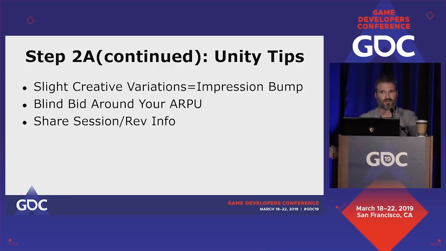So if you have a 50-cent ARPU from Unity users and you know that from open beta, you may be able to drive, let's say, 10 installs at that 50-cent bid, right? You may find that if you bid a little bit lower, so blind bid down by 10 cents, see what happens. Maybe it's the same. Maybe you get 50 installs for that. What I've found is that if you increase that bid to 75 cents, 80 cents, 90 cents, you can see multiples of installs.